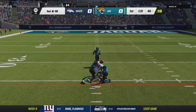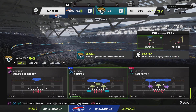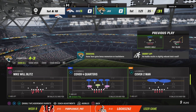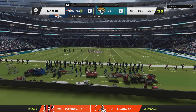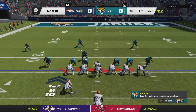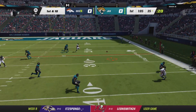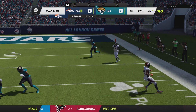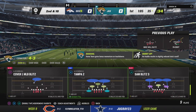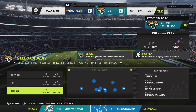On first and 10, Strong finds Sutton crossing the formation — complete. They're going to get this down near the 35-yard line. That's how you shake off the interception you threw on the opening drive — come back and throw another strike for nice yardage. Credit to the man throwing the ball and the person calling the plays. They're not shutting him down early in this game. Throwing on first down but this one winds up incomplete. Anytime he reads man coverage, he'll test the perimeter, but that time they were up to the challenge.